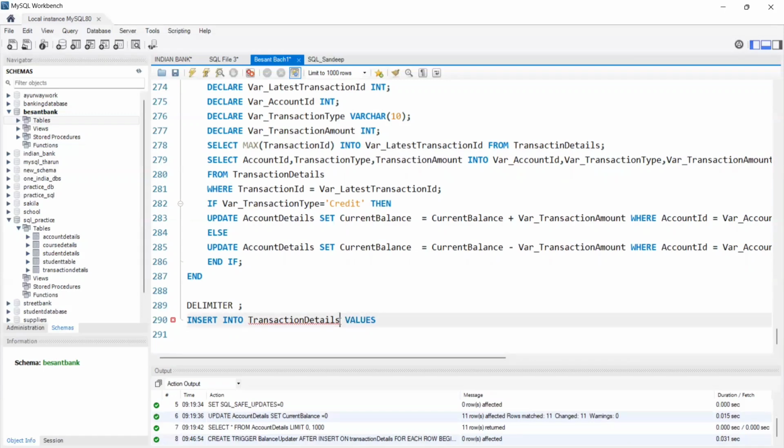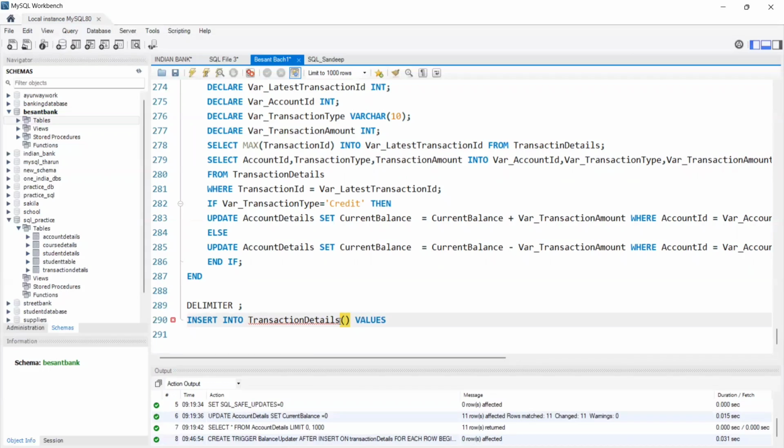For transaction details table, we need not insert values for all the columns because transaction ID is auto generated. Transaction ID we give auto increment, it will be auto generated. Transaction time we give now.